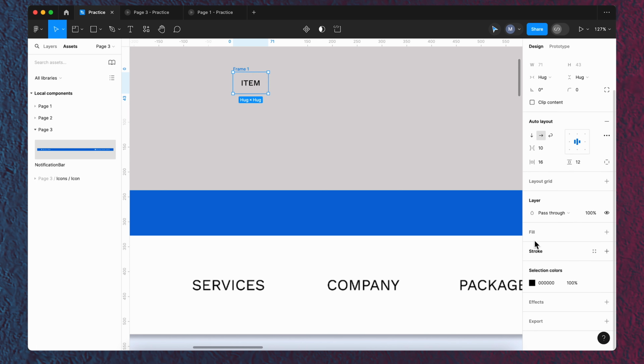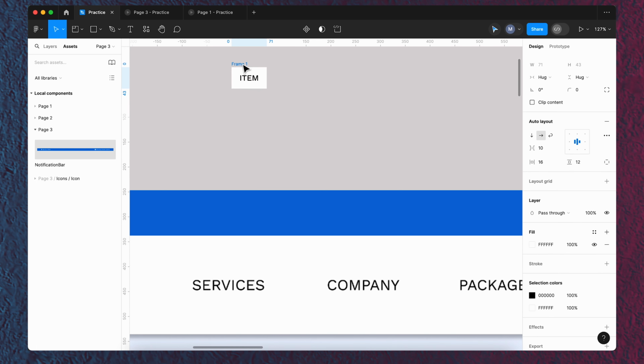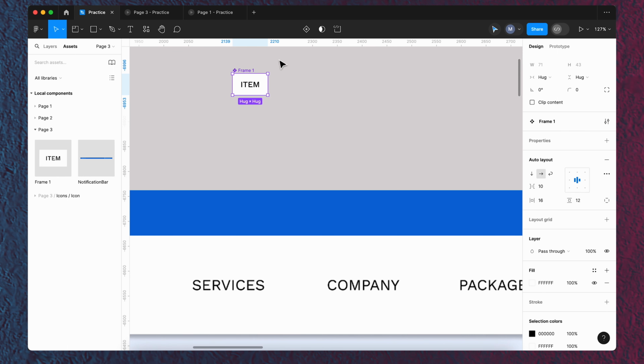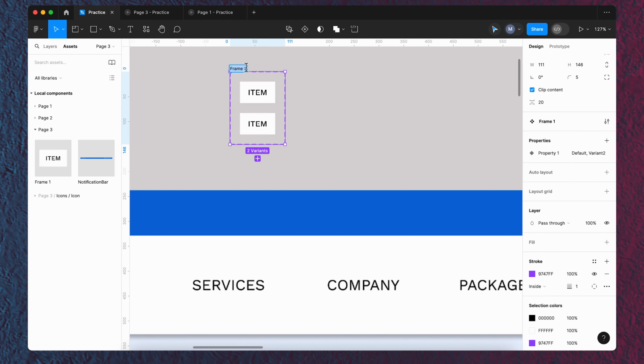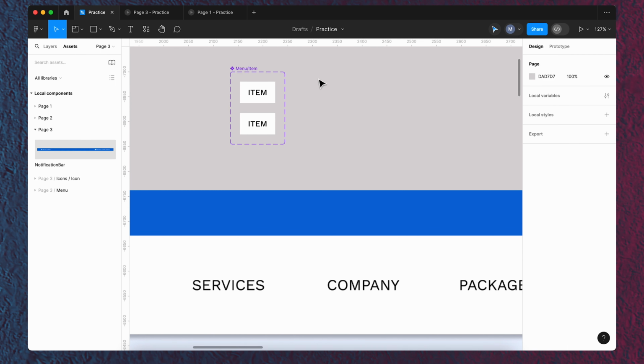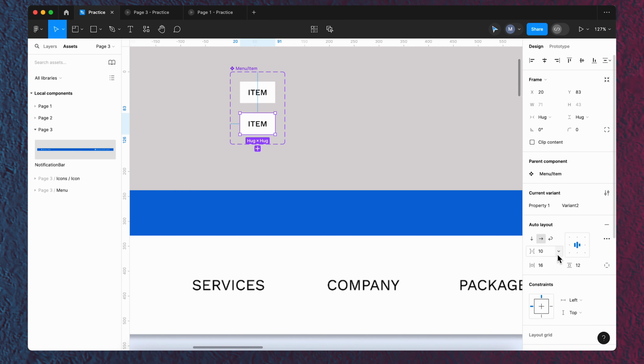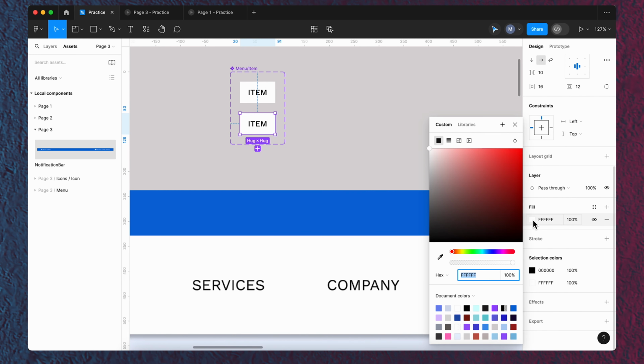Add a fill color and set it to component. Then add a variant to it. Change its names to menu/item and change the fill color of the second variant to light blue.